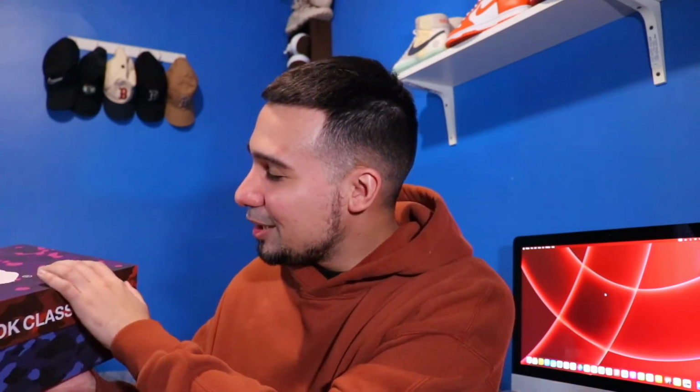First thing we're going to talk about is the box. Out of all the years of me collecting sneakers, this is the coolest box I've ever had. This box is so dope, man. You have the Bape print right here with the Reebok logo. You have this purple camo, red camo right here. It says Reebok Classic. Blue camo, you have the green, you have some more of that red, and then you have pink on the bottom. This is such a cool box, man. Even if you don't like this sneaker, you still have to appreciate the attention to detail.